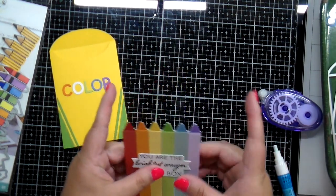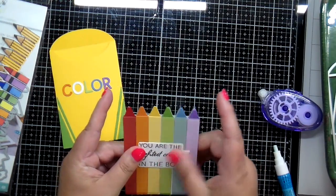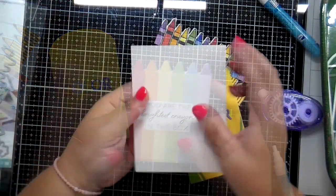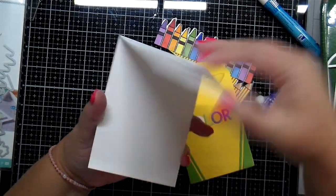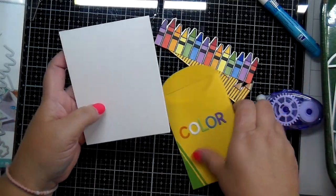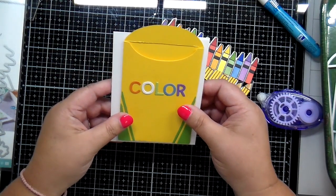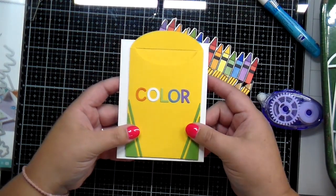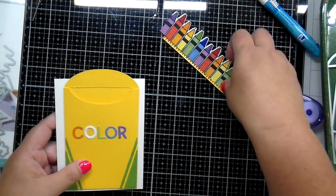And I just love this. I think it's so fun. I think it would be fun as well to use those crayons by themselves on the front of a card. You could use them singularly. You could stack them up. Now, I have a top folding card here, and as you can see, that's going to fit perfectly on just an A2 size card.